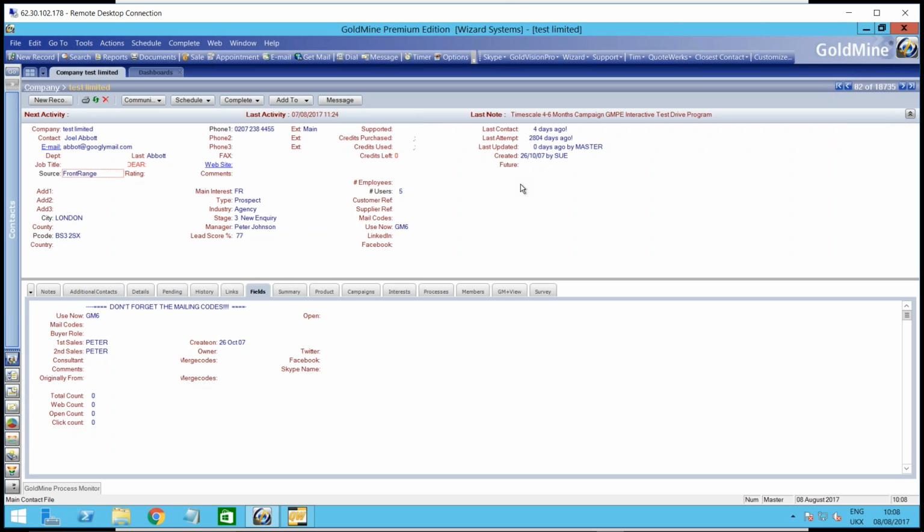But sometimes actually using GoldMine for reporting, and if you've got dashboards, can show up gaps in your data, and that can highlight some data anomalies as well. So by having better data, you can do better marketing, more accurate lists, a lower bounce rate on your emails, and increased conversions. There could be benefits there if, as I say, you're using GoldMine as the cornerstone of your email marketing.